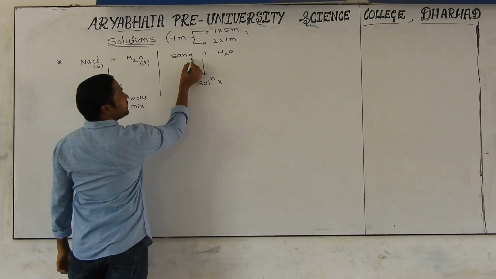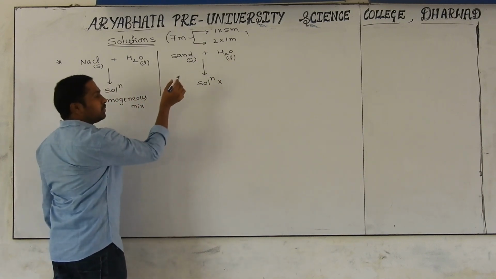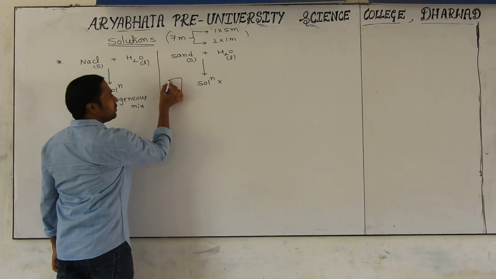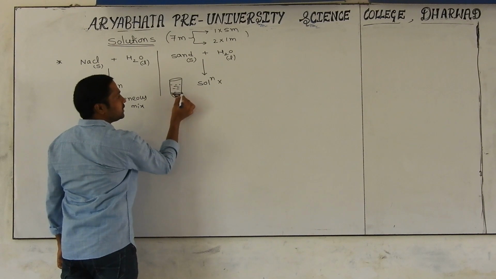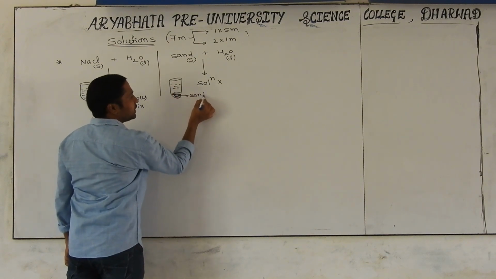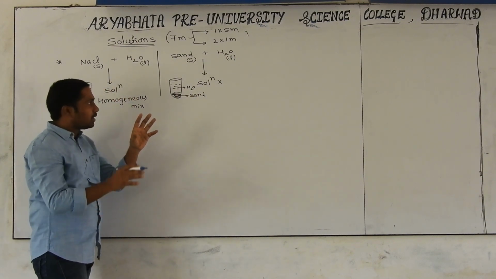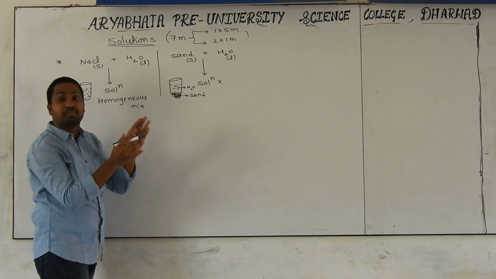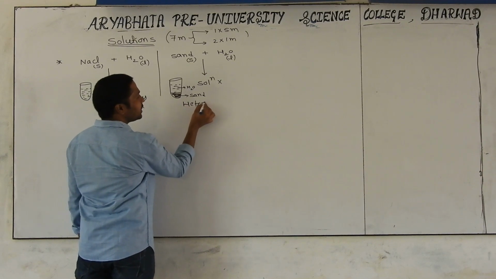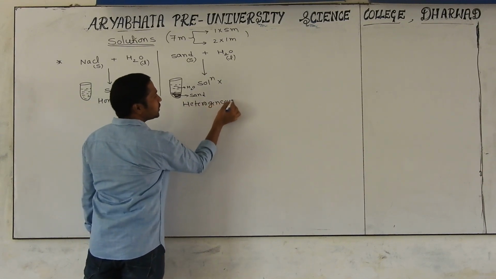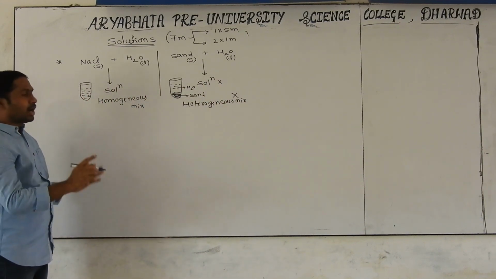But see here, sand is a solid substance and water is a liquid substance. After mixing them, do we get a uniform mixture? No. The sand particles settle down and the water stays like this. This is the sand, and this is the water particle. After mixing, is it giving a uniform mixture? No. We can identify its constituent particles. Such mixtures we call heterogeneous mixtures, and heterogeneous mixtures are never called a solution. Okay, are you getting it or not?